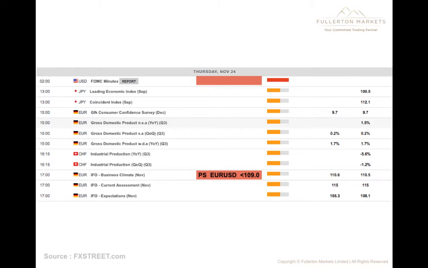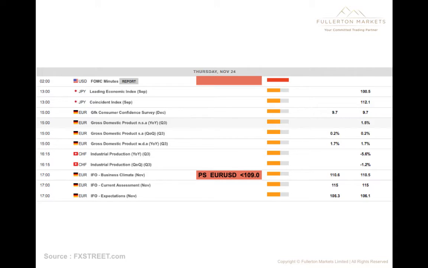Thursday, 2 a.m. GMT plus 8 time zone: US FOMC minutes. This is the minutes of the last meeting, so it is more detailed. Of course, we do not expect much deviation from what Janet Yellen has conveyed or commented recently. Janet Yellen is still on track, and has given very hawkish comments, giving the market almost a certainty that a rate hike will happen in December.